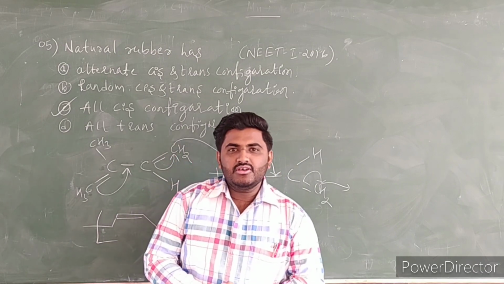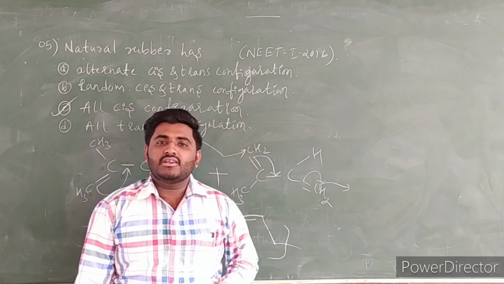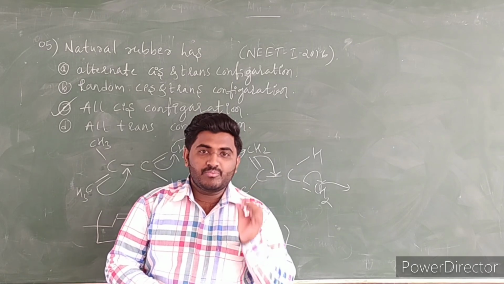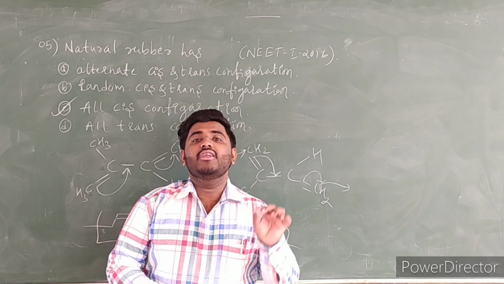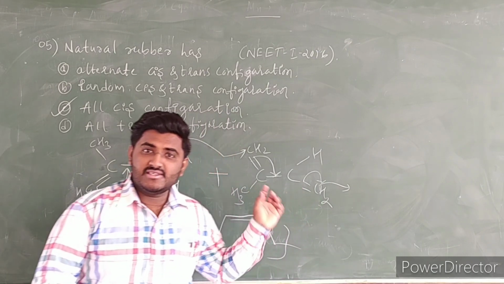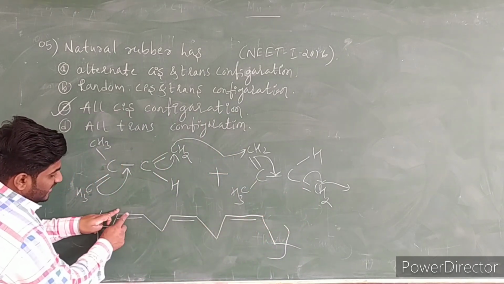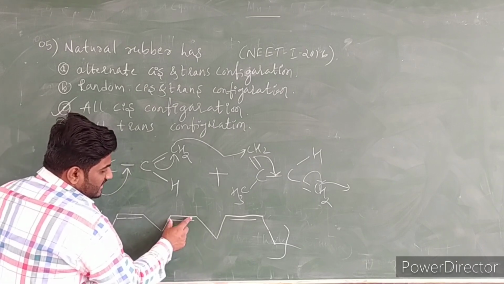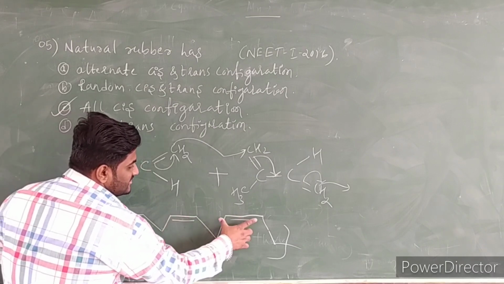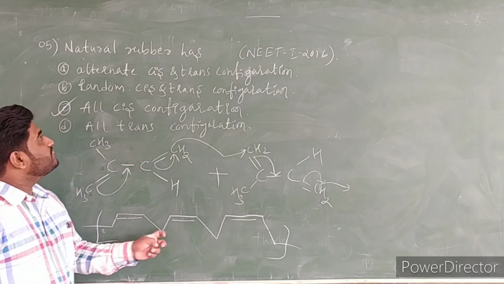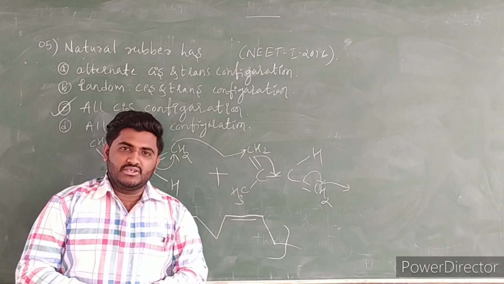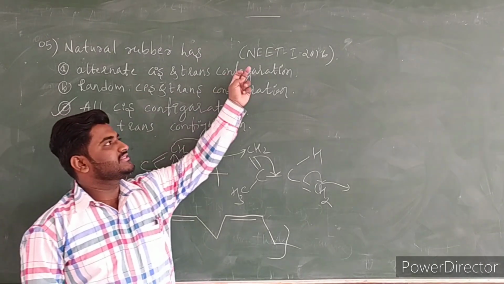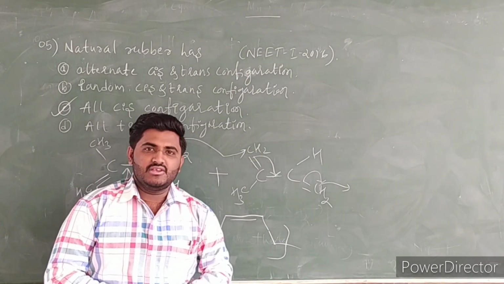I hope you understood. So natural rubber is nothing but a polymer of isoprene, polyisoprene, that too cis polyisoprene. Remember this. Cis in the sense of one side of the double bond you are getting substitutions. Only same side of the double bond. Here double bond is there, same side you will get the substitution. Double bond is there, same side you will get the substitution. This is our natural rubber. Following my point. So all are cis configuration. This question is asked in NEET 2016 examination.